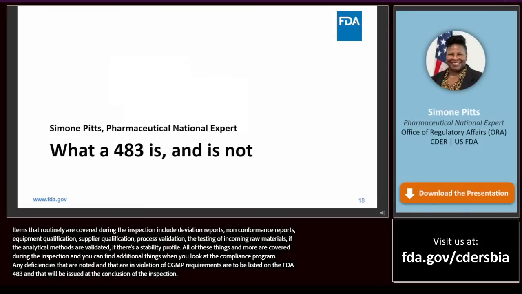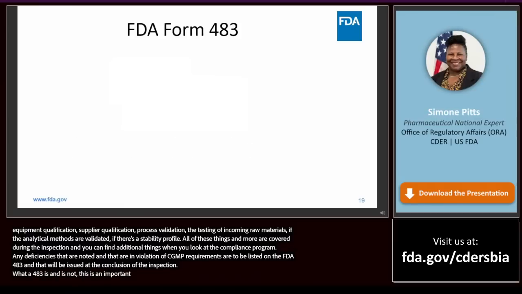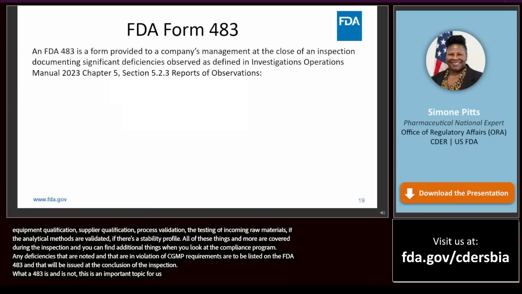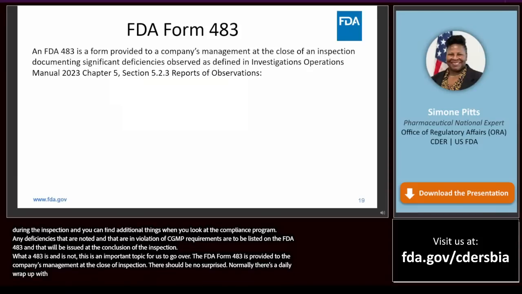Any deficiencies that are noted and that are in violation of CGMP requirements are to be listed on the FDA 483, and that will be issued at the conclusion of the inspection. What a 483 is and is not. This is a very important topic for us to go over. The FDA Form 483 is provided to the company's management at the close of the inspection. There should be no surprises. Normally, the investigator has daily wrap-ups at the end of the day with the firm to discuss if they have anything that has risen to the level of an FDA 483 and will be listed as an observation.